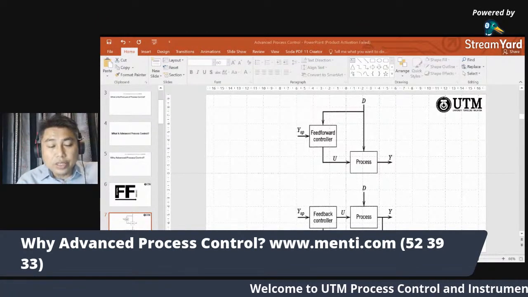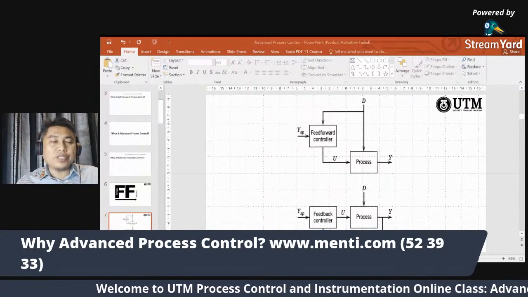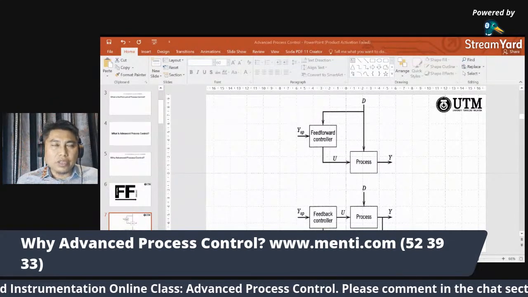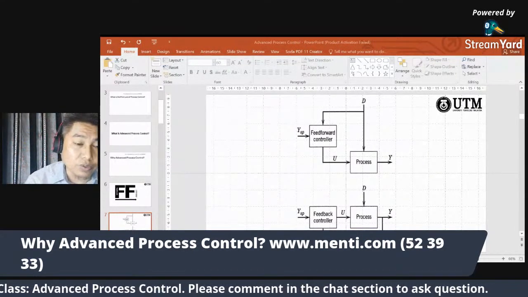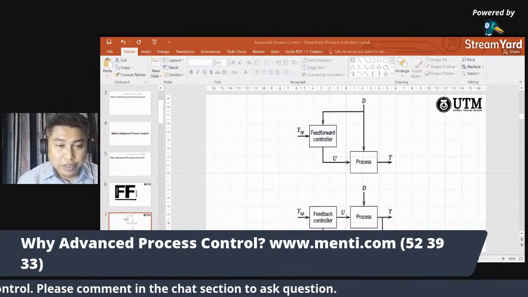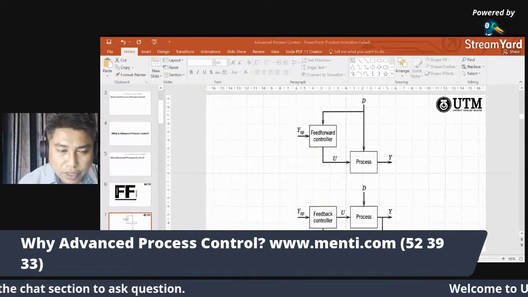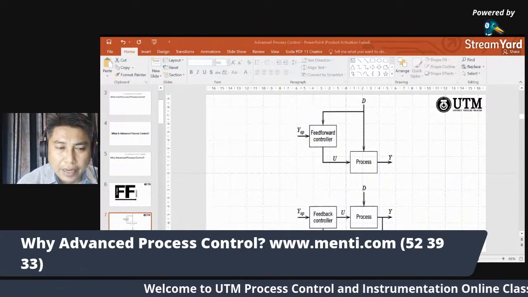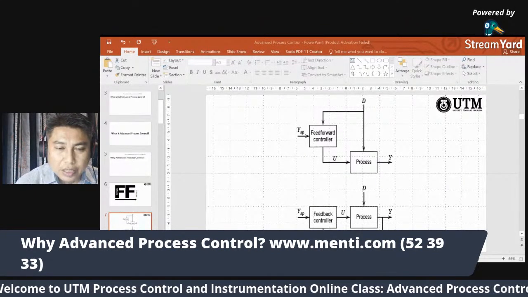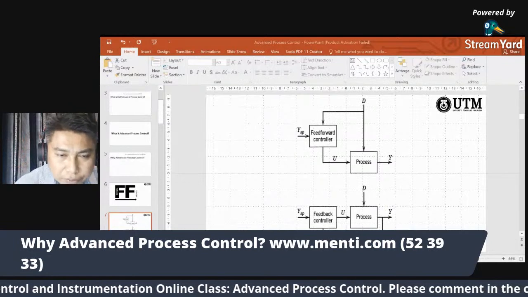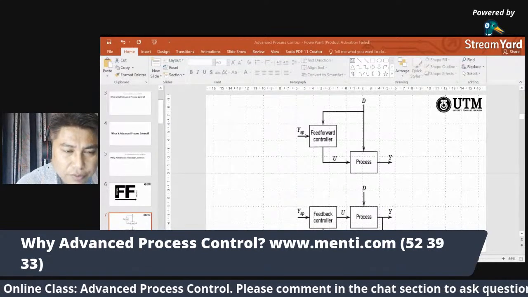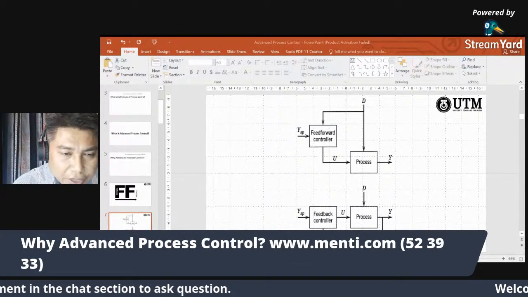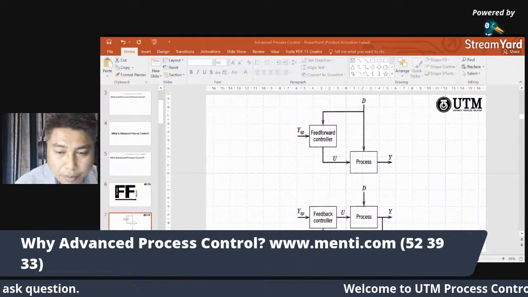Okay, we revisit our first learning objective for this process control, which is variable classification. So what is the measured variable of the feedback controller, and what is the measured variable of the feed forward controller, by referring to the two block diagrams?